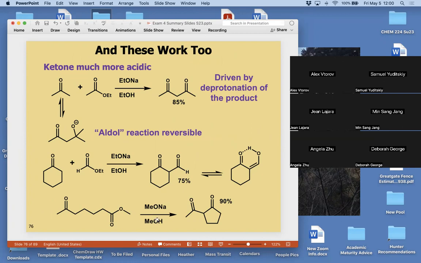Actually, I'm not showing reprotonation, so think about it yourself. Methoxide or methanol has a pKa of around 16, 17. And you have a diketone here with a pKa of 9. So under the reaction conditions, it's the anion in the flask. And so you need to add acid at the end to protonate it. Again, that's usually just assumed.